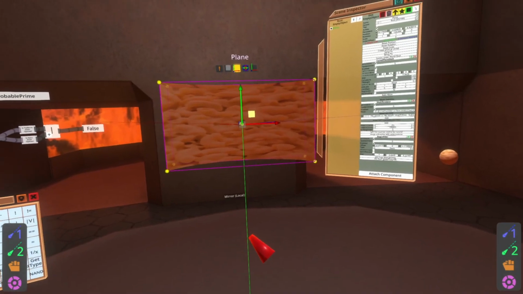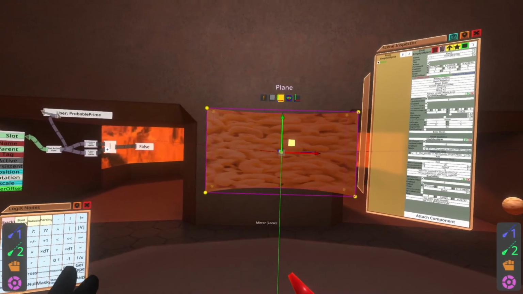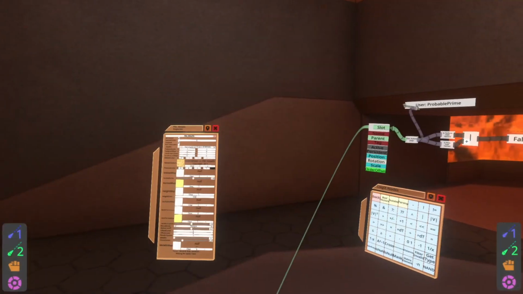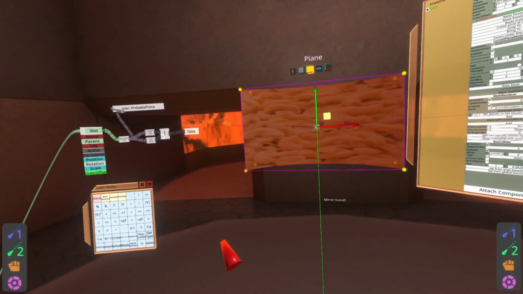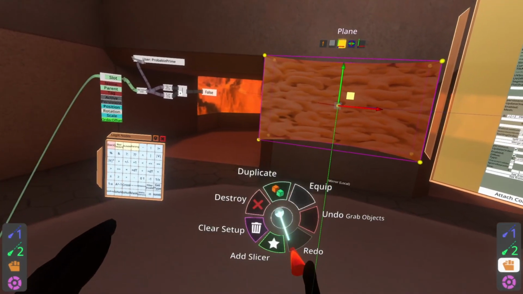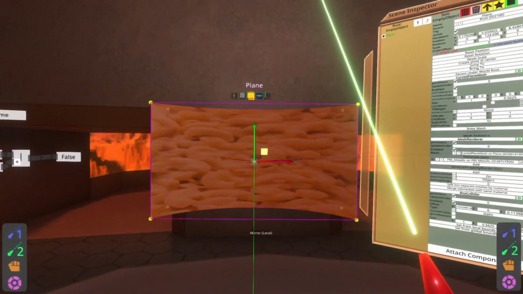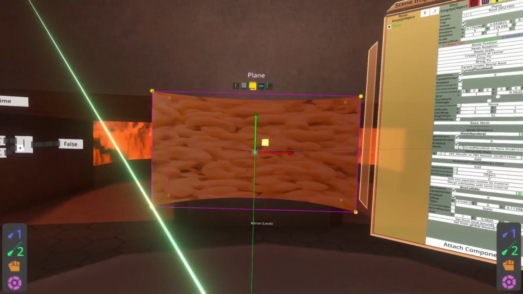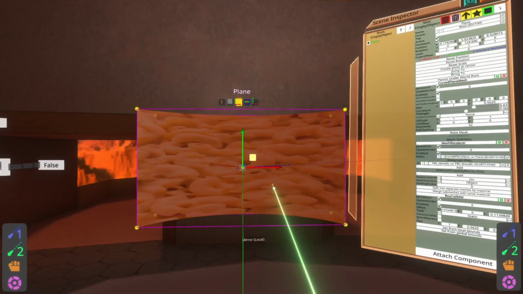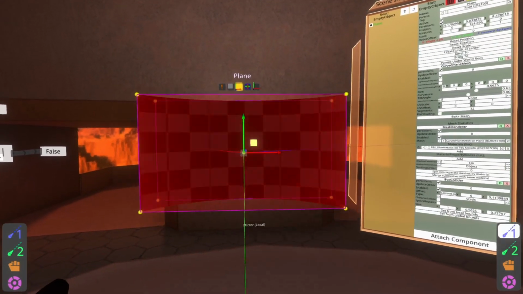So the object slicer tip is something which when you shoot it at a mesh, it will create a slicer setup. I don't really want to cover it too much, but if you shoot this at any mesh, you'll have a fun time. I'll show you how it's done in this particular plane though. But if you shoot it at, say, a cat, a cow, any sort of mesh, it'll work. So we go ahead and shoot it at this curved plane mesh.